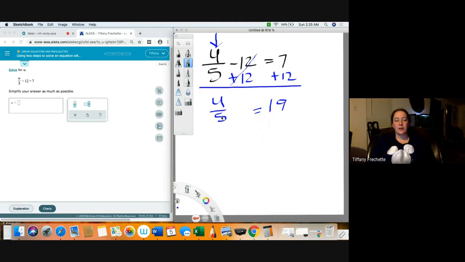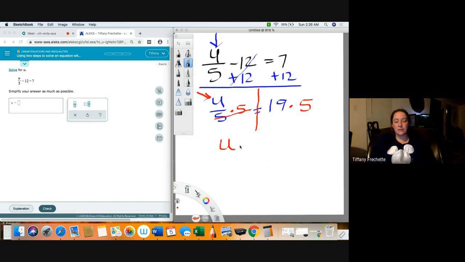All right, so we already kind of talked about this. This is division. We're always trying to undo what's being done to get this variable by itself. So in order to undo division, we multiply. If I multiply the left side of the equation, so the left side of the equal sign here, by 5, I have to multiply by 5 on the right side. And with this one, if I multiply by 5 and I divide by 5, those cancel out. And I have just u.